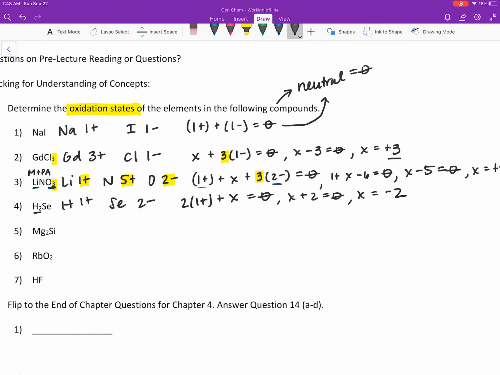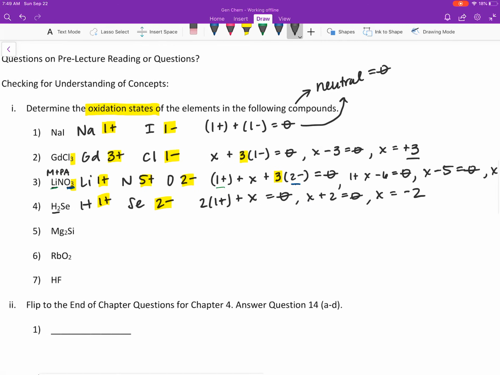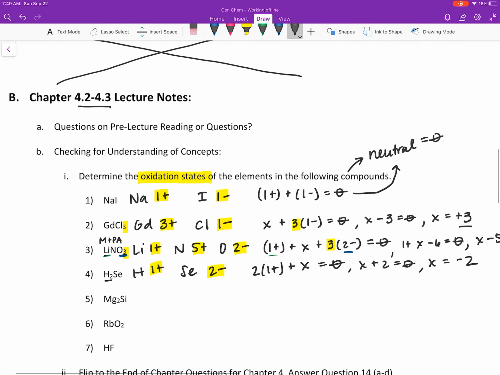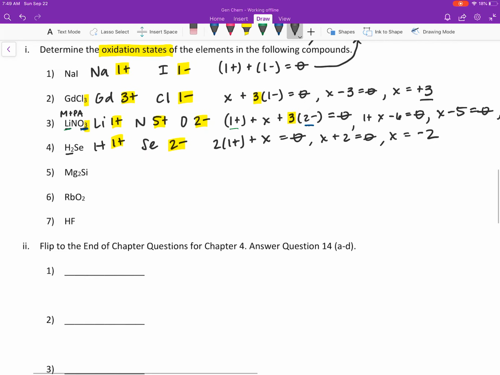Okay, so that's probably not much of a surprise about its charge, simply because it is in group 6A with sulfur, and that is the charge of 6A ions. However, it never hurts to just double check to make sure that that rule is still true, because group 6A elements were not part of our rules that we stated before. So we can't assume that that's always going to be the case in covalent compounds.